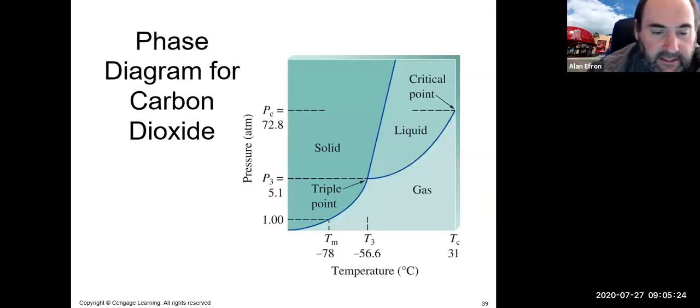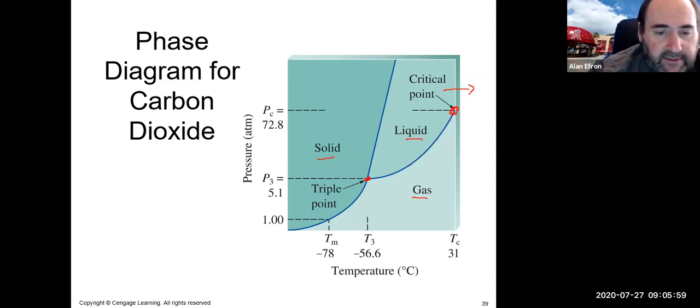So for example, let's take a look at this. This is the phase diagram for carbon dioxide, which is basically dry ice. And when we look at this, what we see is the same things we just saw in the previous generic one. Here's our solid, our liquid, and our gas. That's our critical point over here, which is kind of cut off. And above that, we would go from liquid into sort of our gas phase. That's our triple point right here. This is where we have all three phases occurring, solid, liquid, and gas all together.